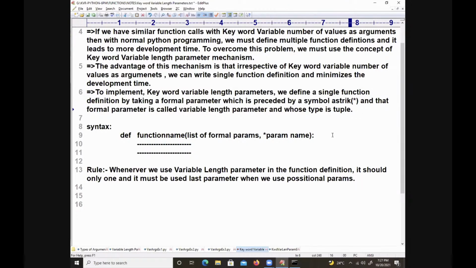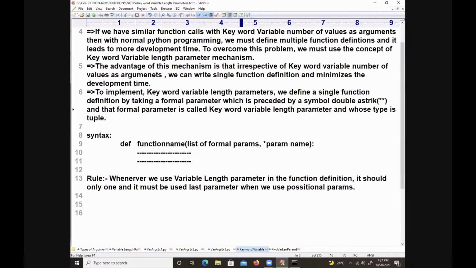Which symbol? Double asterisk symbol. And that formal parameter is called a keyword variable length parameter, and whose type is what? Dict type. Super.